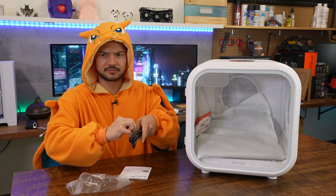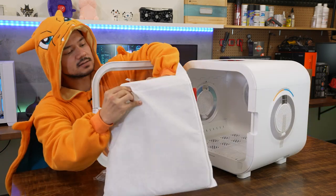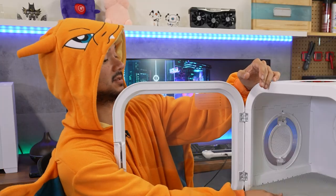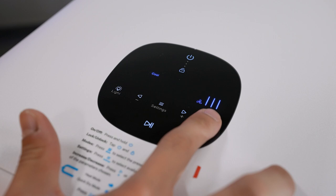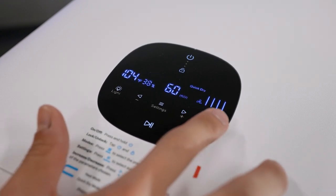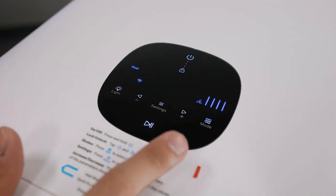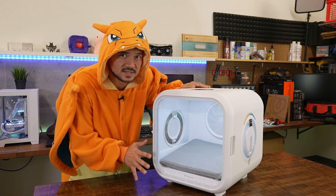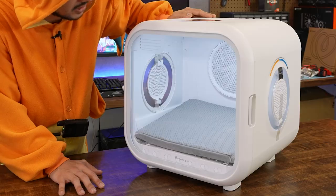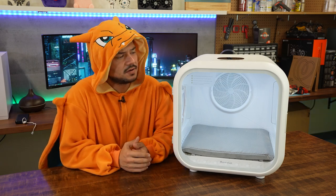I'm just going to wing it to see if we can get it turned on. There's a nice little comfy mat inside. Press mode to select preset modes: heat, cool, cozy, dry, quick dry. You can change different parameters — for heat you can crank it up to 90 degrees. Fan speed is adjustable, there's a nice light. It's drying cozily. The cabin is actually not too big, so this is really for small animals — maybe a chihuahua or a ferret. It seems like it works well enough; just read the manual so you don't turn your dog into filet mignon.